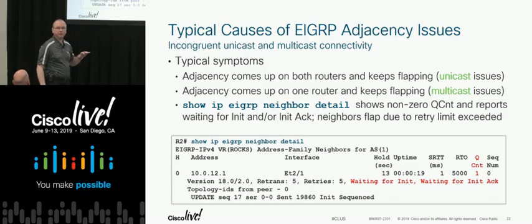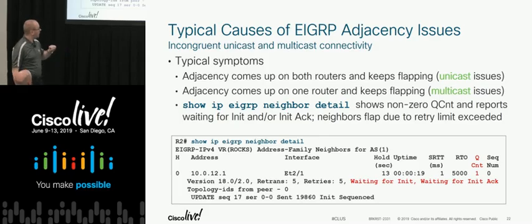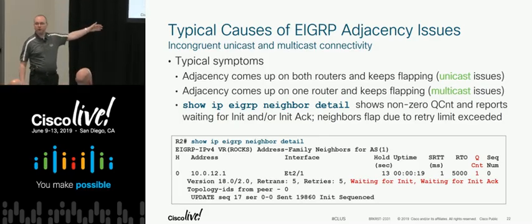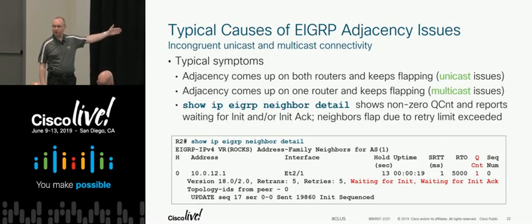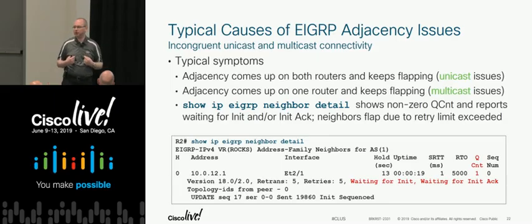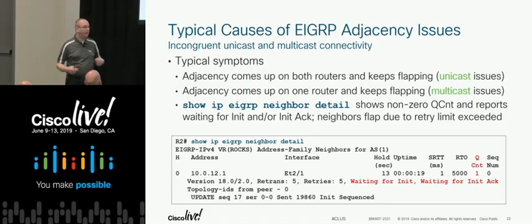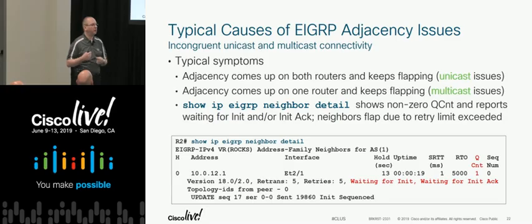What you would typically see in show ip eigrp neighbor detail in this case is information that you are trying to do this initial synchronization with the neighbor, but it's probably failing. And this is the "waiting for init" and "waiting for init ack". This situation means: I know that it exists because I've received a multicast hello from him. That's why I have him here in the first place. But now I'm waiting for this null update to come from him. Not coming. Waiting for init. And I've sent my null update to him, but no acknowledgement has come back.